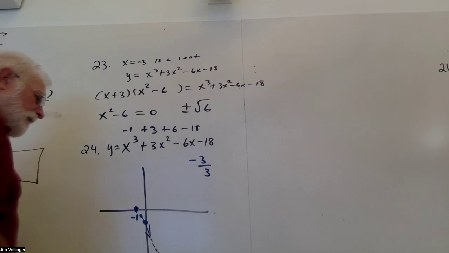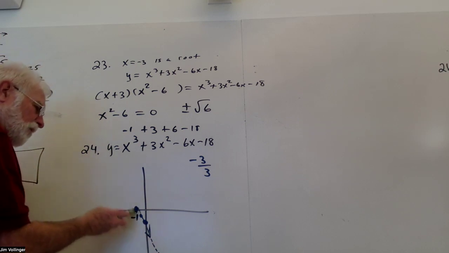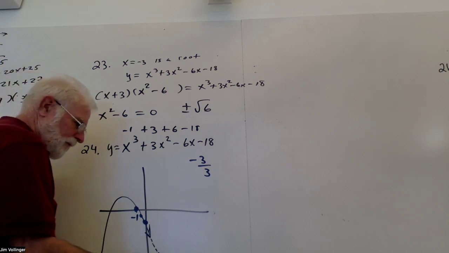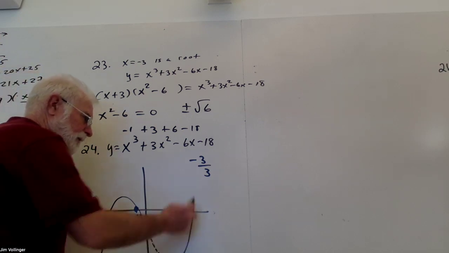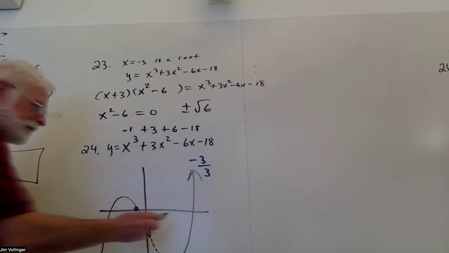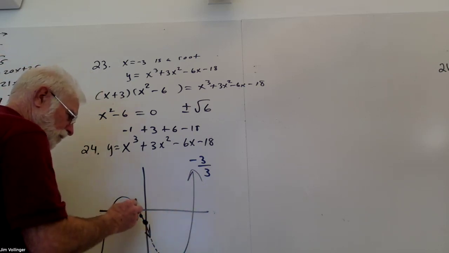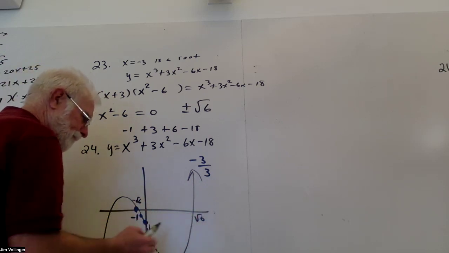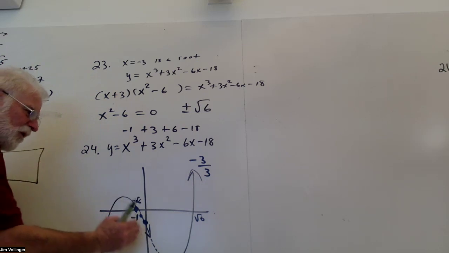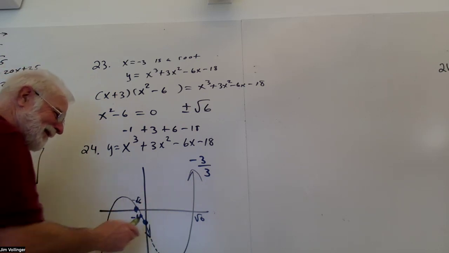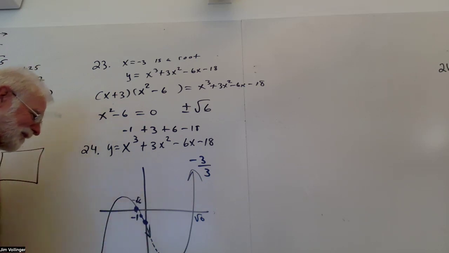I can't really tell you where the local max and min are. I can tell you the x value. Maybe I will do that. I don't know if I'm going to hold you responsible for that. Okay, but we have 3 roots. One at the minus square root of 6 is where that root is. This will be positive square root of 6, which doesn't seem like I'm drawing this too well. No, I'm not. So it would have turned very quickly, I think.